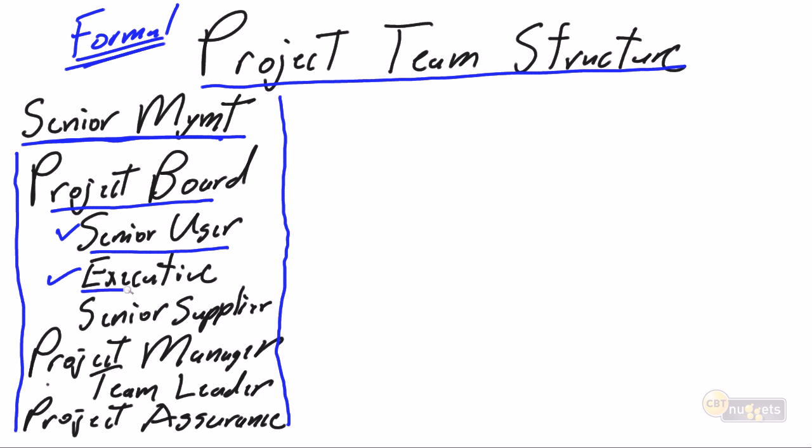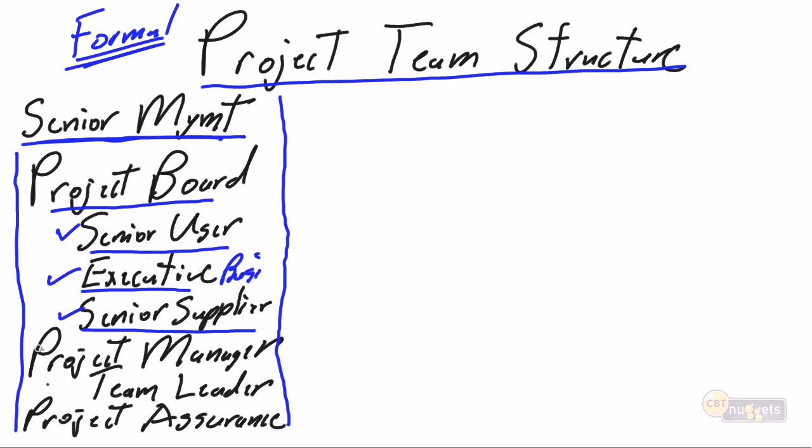We will also have a senior executive from the business, maybe one and the same as senior overall management, but more likely this is going to be a director level within the business community that's going to be the first level escalation before we escalate to the C level in the organization. And we're going to have a senior member from the supplier organization. So a senior manager from the IT department is going to constitute the project board. So as a minimum, we need to ensure we have these 3 roles defined and populated in our project board.